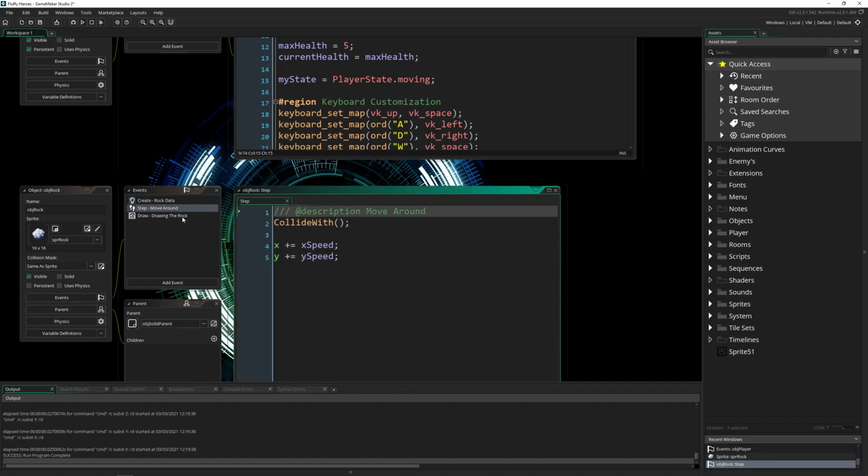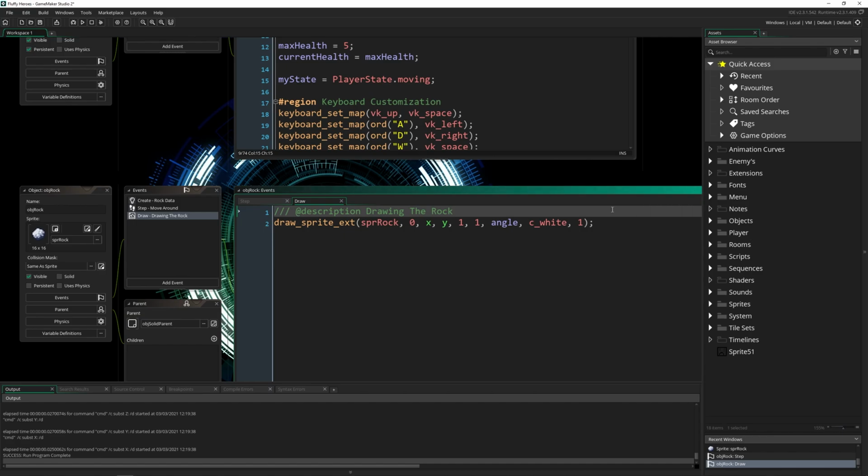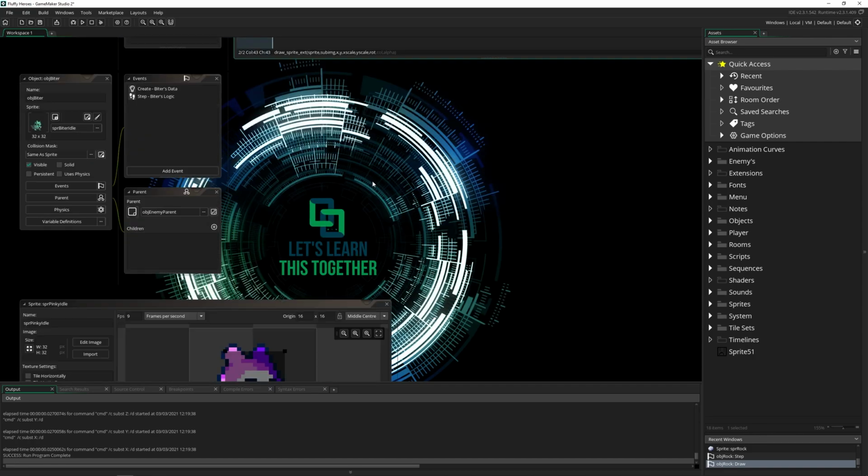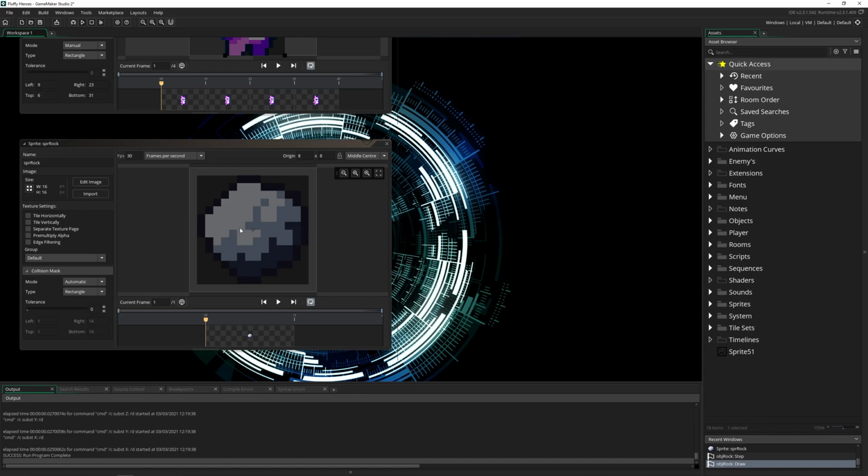Instead, the actual sprite gets changed based on the angle inside of it. This is a cool little trick that you can use for really anything, but a lot of times you don't want the collision mask of something to change, you just want the sprite. So if you draw the sprite differently based on the angle, then you can do that. So that's pretty cool. And that's a nice little tip that I would suggest using for oddly shaped things. Give it a rectangle and then just get it to fit in there as best you can. Maybe use a couple different ones.